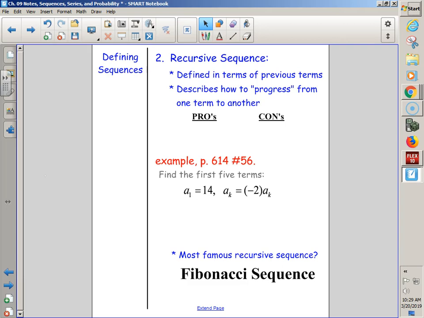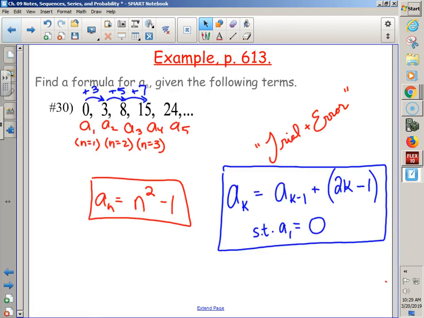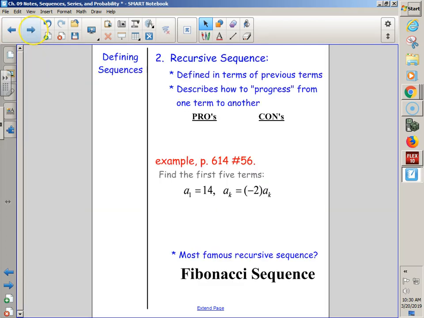Recursive sequence, what's going on? Depends on the previous one. Yeah. And you guys kind of saw that here, right? This one says, give me anything. Give me 100, and I'll tell you the 100th term. This one says, give me 100, I need the 99th. But I'll tell you what the pattern was to get from the 99th to the 100th. You're like, great, but I still need the 99th. To get that, I need the 98th. And to get the 98th, I need the 97th. Ugh. So sometimes it's gross, but with computers, it's easy because they can just take a pattern and run with it, especially if the formula is sometimes really complicated to find.